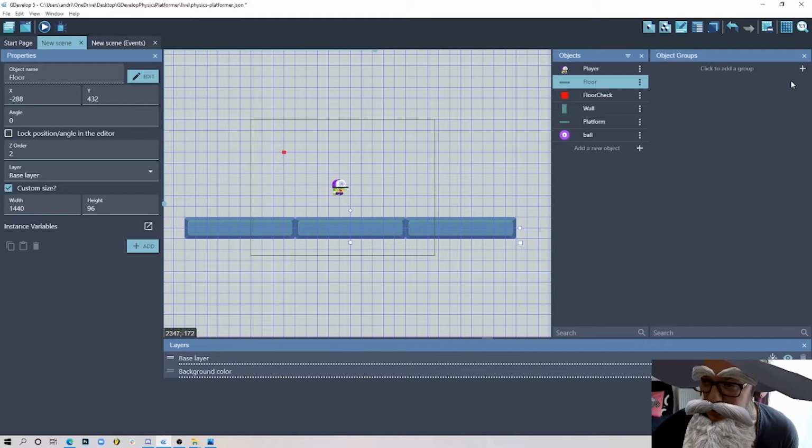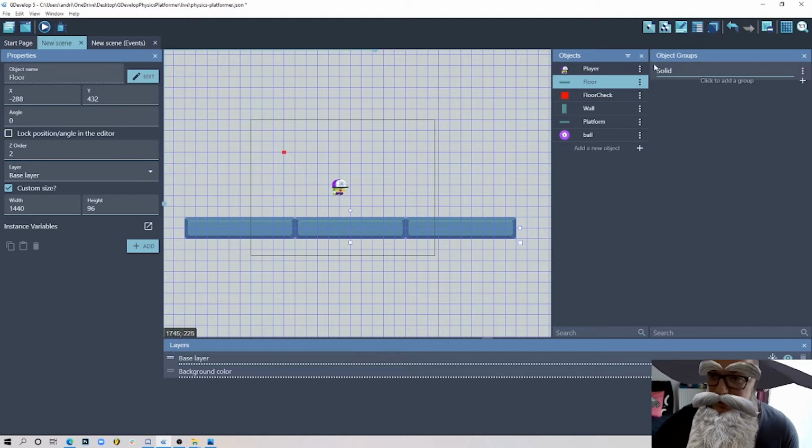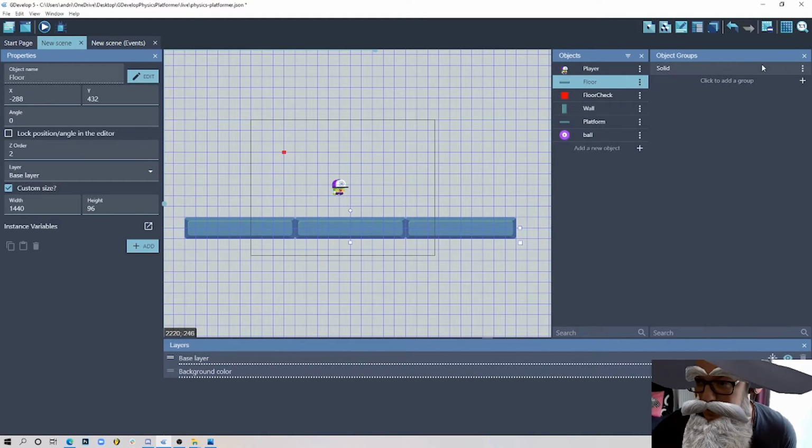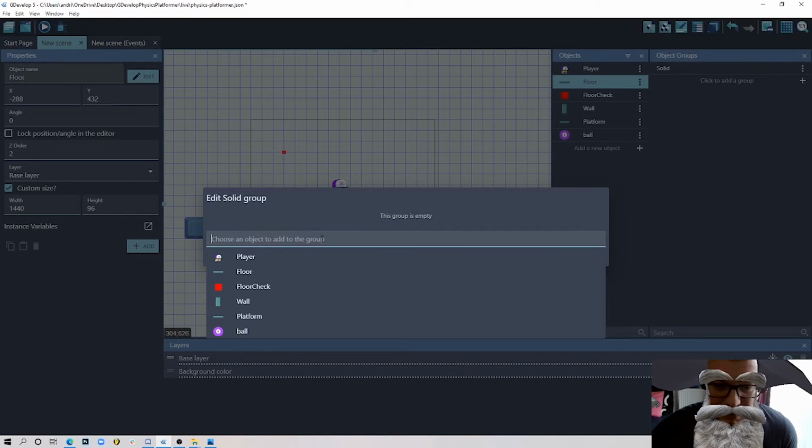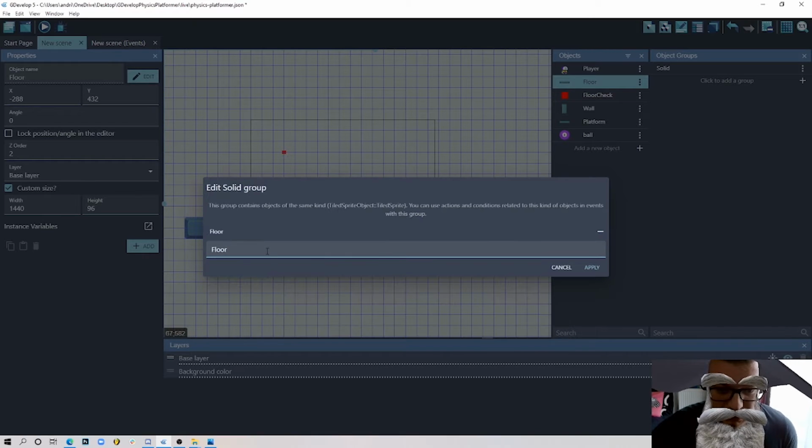So to avoid that and to make things clear and clean, I will just add a group here, and I just call it something like, I don't know, solid. So these are like solid objects, okay? And I go inside my group and I actually add the objects on which potentially I can step on and jump from. So I'll add a floor for sure.